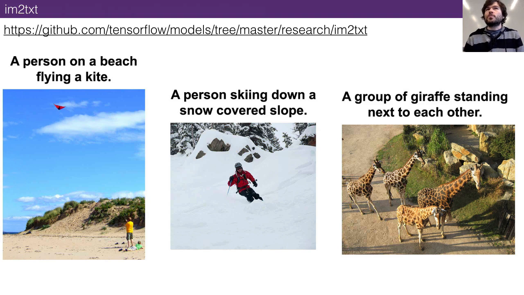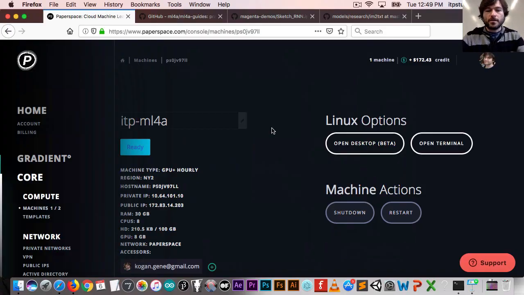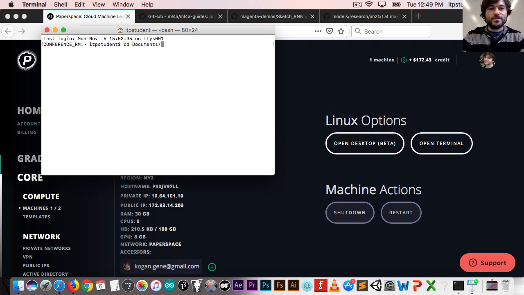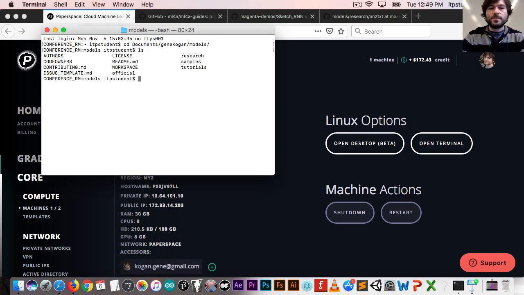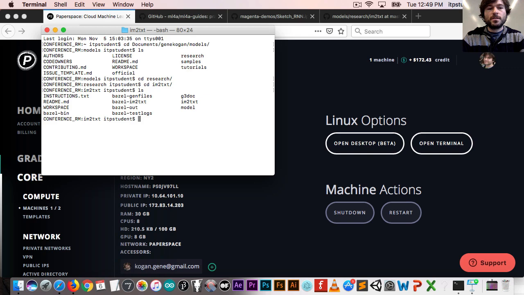It can run on the CPU, because training is really hard, but just sampling from an image you can do reasonably well on a MacBook. And then I'll also show you scenescoop, which is this repository made by Chris, which is built off of IMTxt. So let's get out of this. I have to remember where I put it. Let's go to here, and it's models. I left some instructions for myself. cd research, cd IMTxt, and then let's open the instructions.